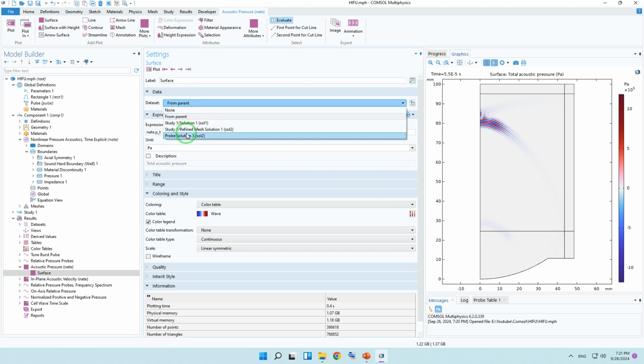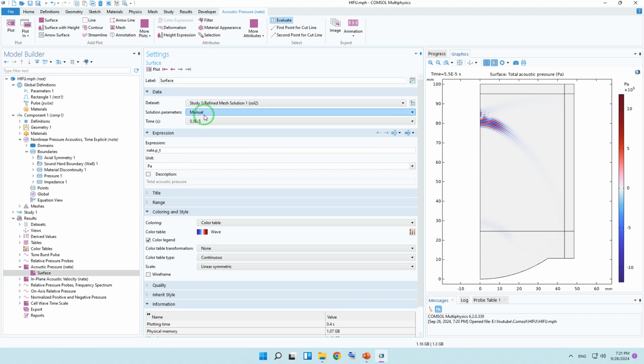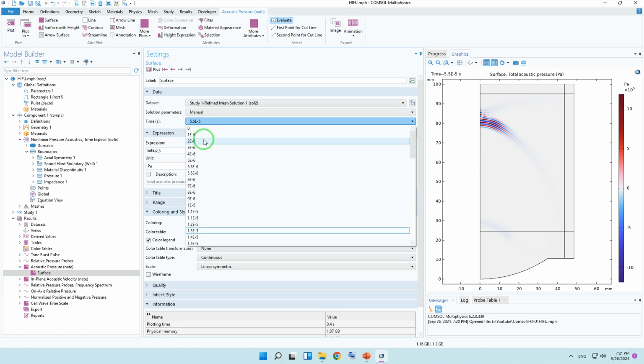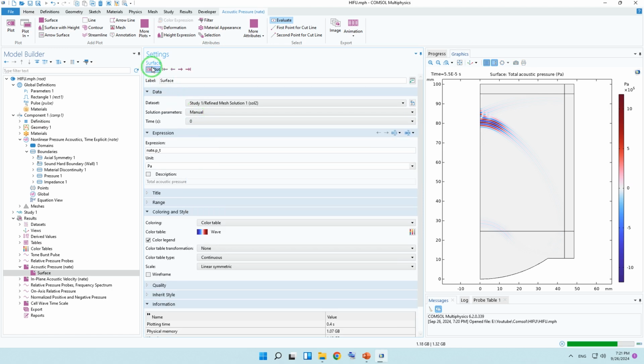Here I choose the related study. Let me show you. For example, refinement mesh, I can add different times, for example 0 second.